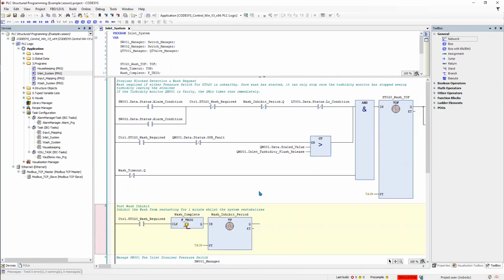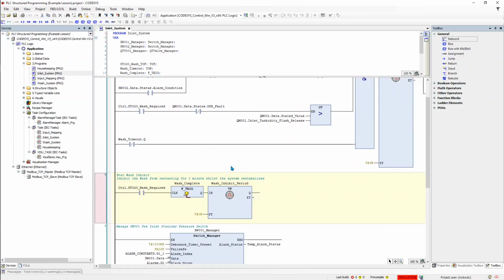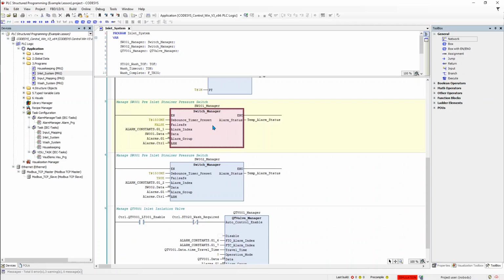And with that being said, we're not really going to go through the logic in this project because, like I said in the introduction, this project is used for a multitude of things, not just this lesson. So we're just going to go through the structure stuff, but feel free to run this project in simulation mode and have a look at how it all works and how all the actual logic fits together if you want to, and ask questions. I will answer the questions if they're unrelated to the structured course about this particular project. That's fine. So let's come down to where our function blocks are.